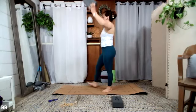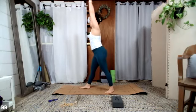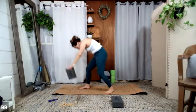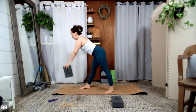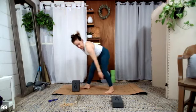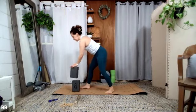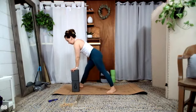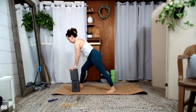And then we're keeping a flat back as we come towards our pyramid pose. So we're not rounding. Flat back. And then come to the earth. If you need to use 2 blocks, you can stack them. You can also take your legs wider. Sometimes taking the legs wider gives a little bit more space.